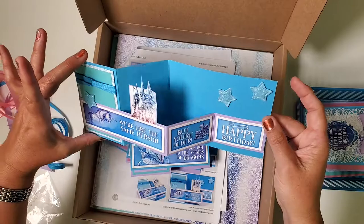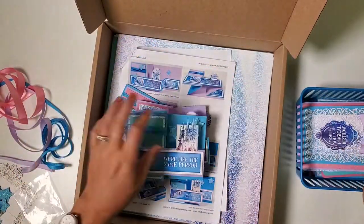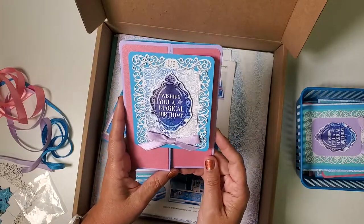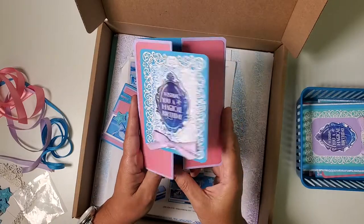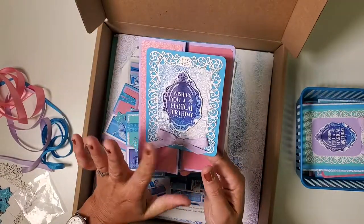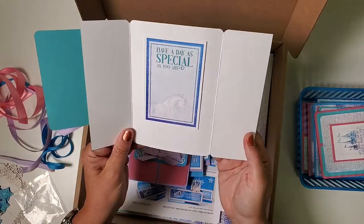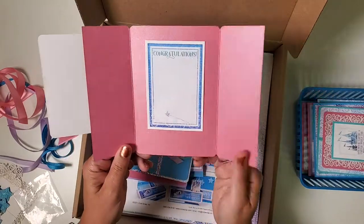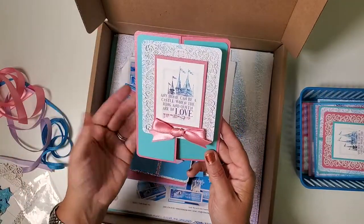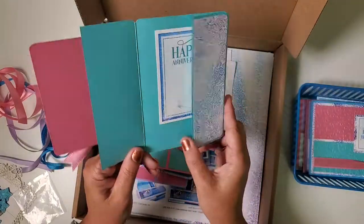Here's another fun one. I love how this castle, just a little fussy cut work here, looks on this one. Then for the A6 cards — and by the way, all of these kits come with envelopes — for this size card we have some fun gatefold flap with some very useful sentiments. And occasionally I like to throw in an anniversary or wedding card. This could be used for both, and then this one can be used for an anniversary.